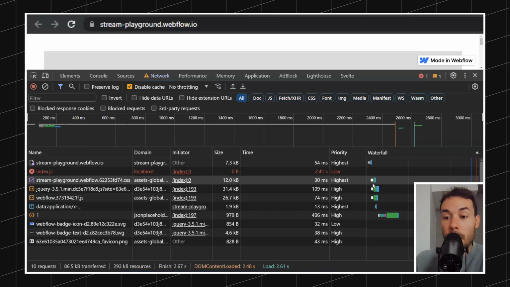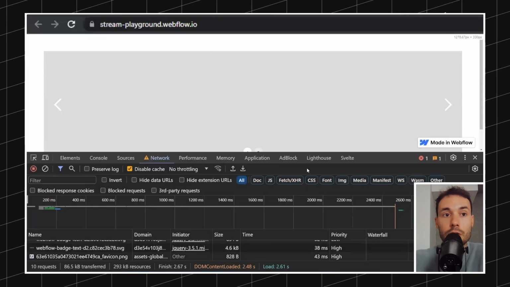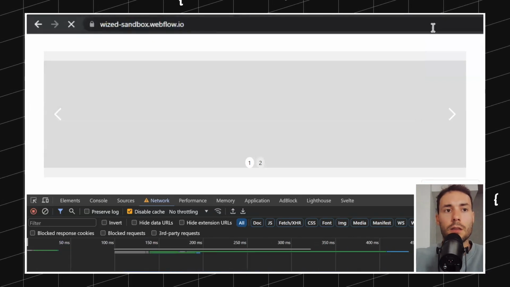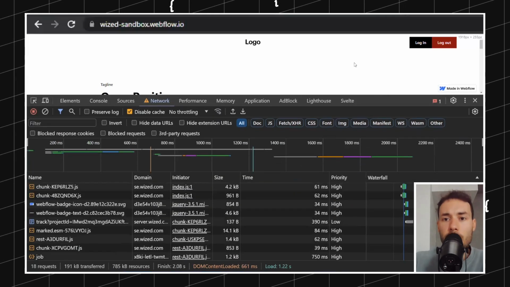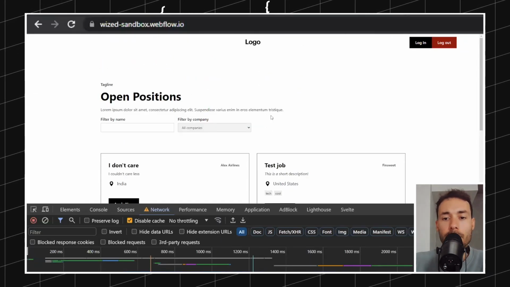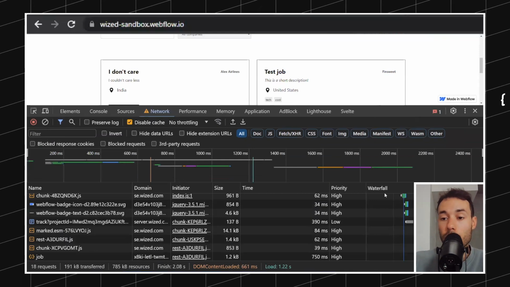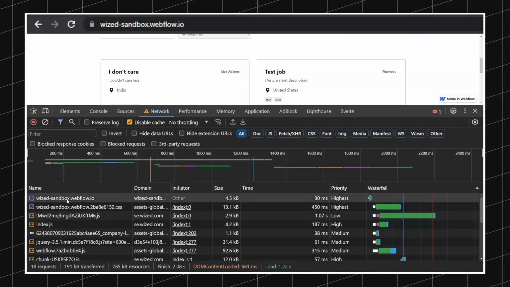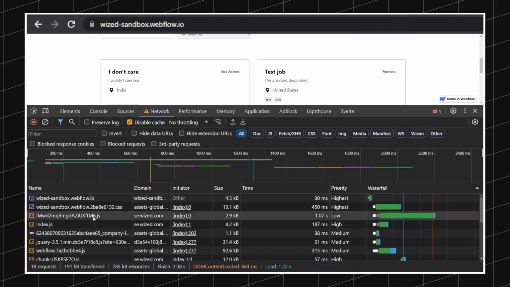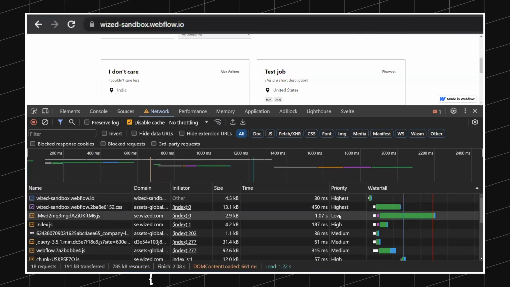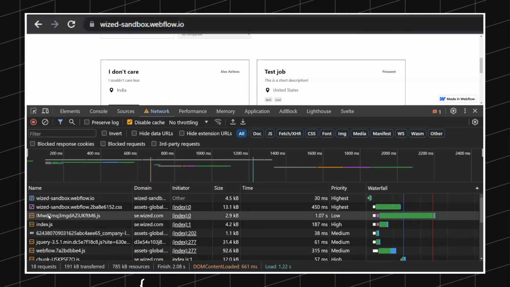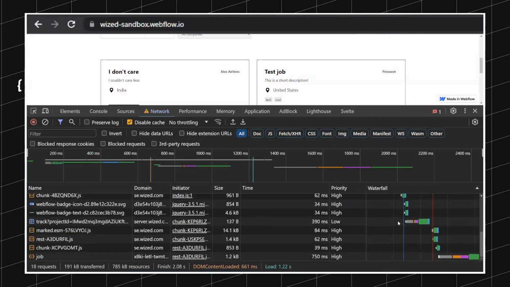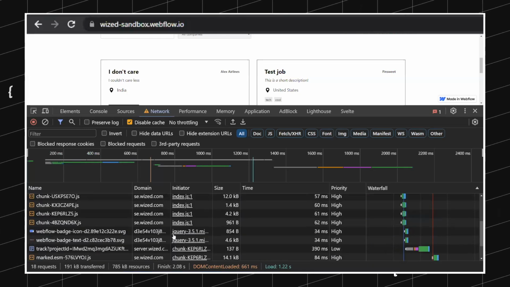For example, if you have a web application, let me go to the job board. I think it was this one. Yeah, so this is the web app that we built with Wisp a few weeks ago. And in here, we are doing a bunch of requests. With these requests, we can see exactly everything that's going on. The moment that the HTML starts loading, and then some CSS starts loading, and then some JavaScript starts loading, which is the Wisp script, and then also some other Wisp script in here. And then we can see the moment that the jobs started loading.